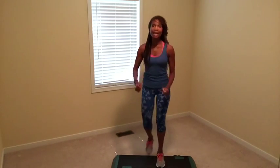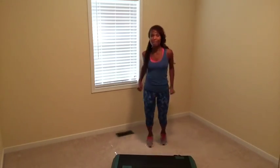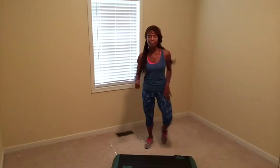Just up, up, down, down. And tie your heel, mix it on top. Keep pumping your arms. Abs in, shoulders down, relax. Have fun, we're gonna have a really good time. Just doing some step. Nothing more fun as far as workouts go than step. Abs in, be step wide, just a little out, out, in. Really basic, easy warm up with a couple concepts from our combos in it.